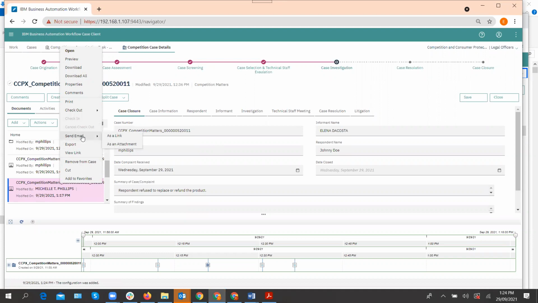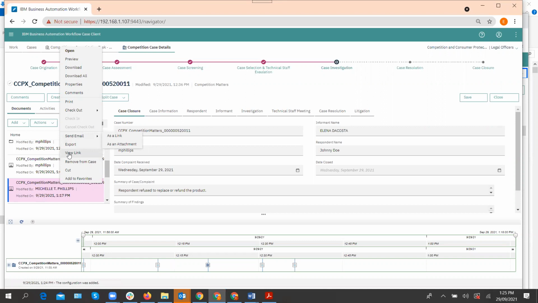Or also, and this is an extremely important feature, if I don't want to send a document because I have redacted certain aspects of it, or I think this document is confidential, and I just want to send the link to the document, I can send it as a link so that anybody who has access to the document has to log in in order to open it. So instead of sending it as an attachment, I send it as a link.